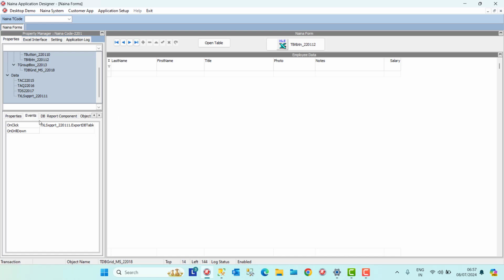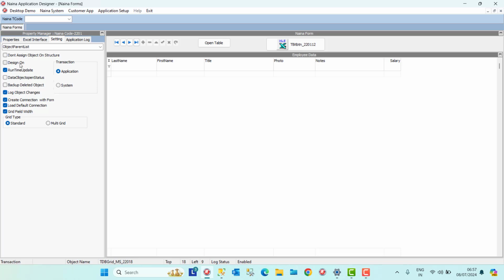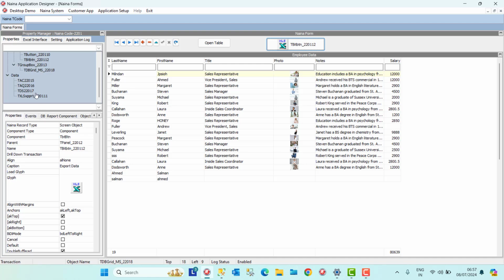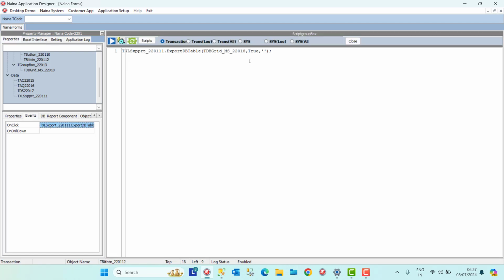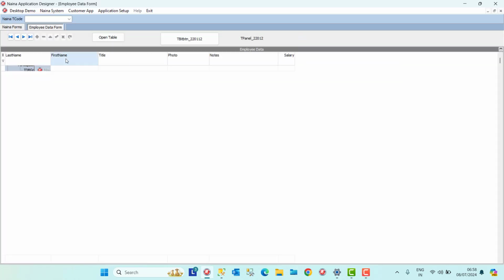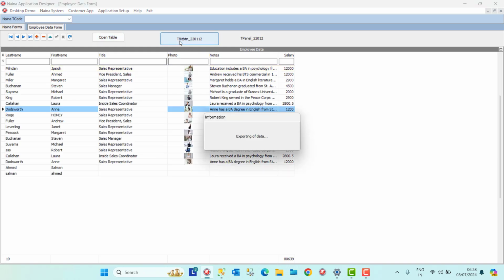So basically we created a string, and everything is fine. So if you want to test it again, you need to off it, open, and then click this. Now we need to check if the event was properly defined or not. Sometimes when we navigate. Okay, so let's run from here. So open the table, and this is the export button.